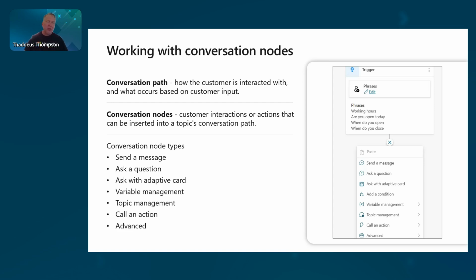And then there's all sorts of things we can do. We can simply say a message back to the customer. We can ask a question. That question might be multiple choice. It might be, give me specific kind of data, such as email or phone number, or you might have several options, or you might build what we call an entity. I'll talk about that in a minute, where it's a list of records that are specific. There are some out of the box. There's state, country, date information that everybody uses, and so we've pre-built some of those for you.